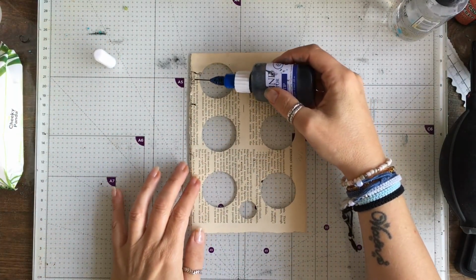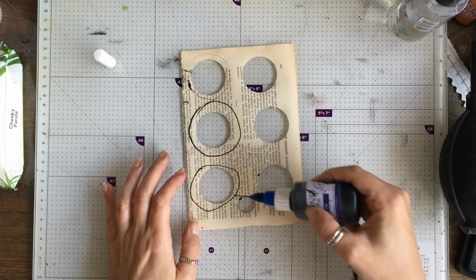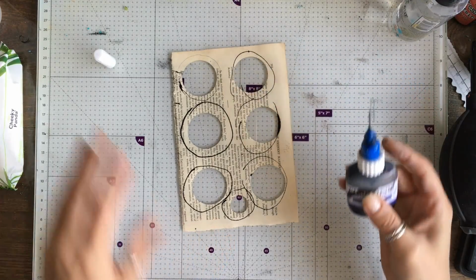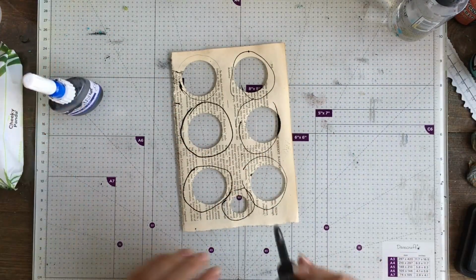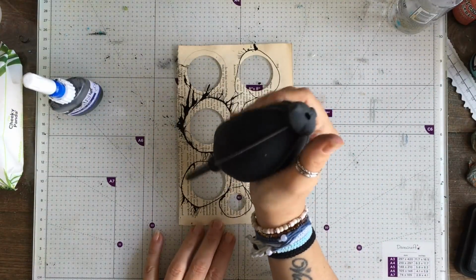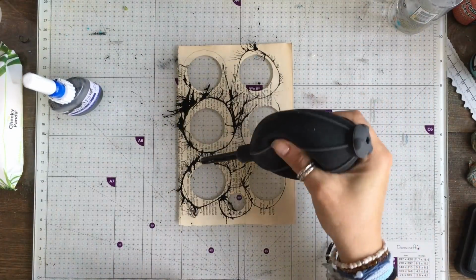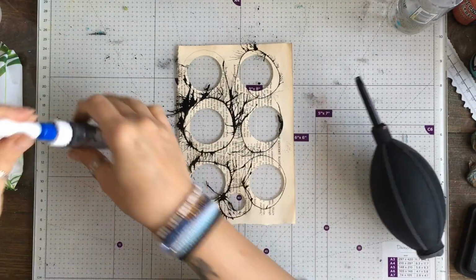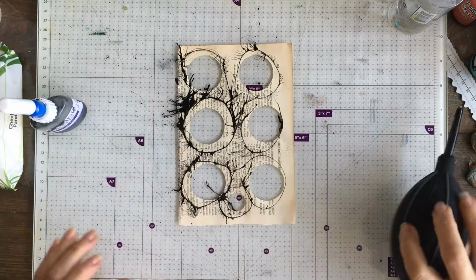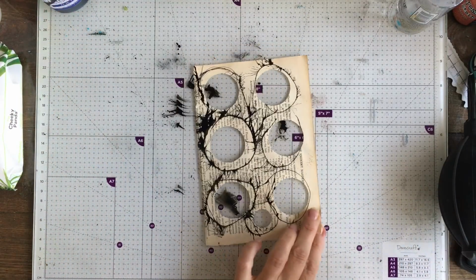And I'm going to take my ink and just go around some of these circles. Doesn't matter if it's not perfect. And now what I'm going to do is go in with my blower. Quite like that. Does need to be dried before I can do anything, and the ink takes a little while to dry.